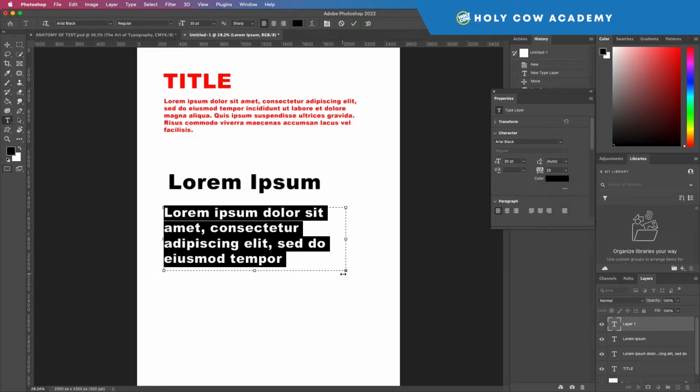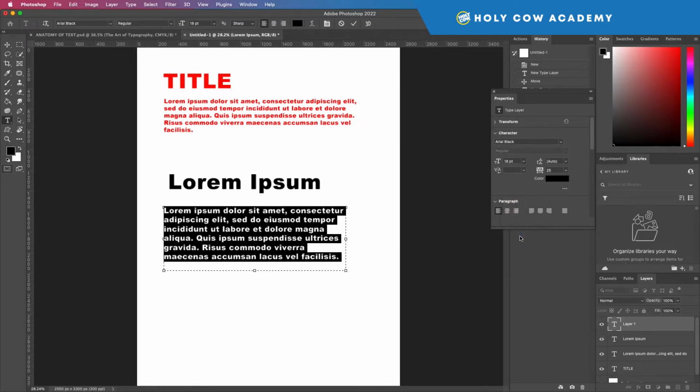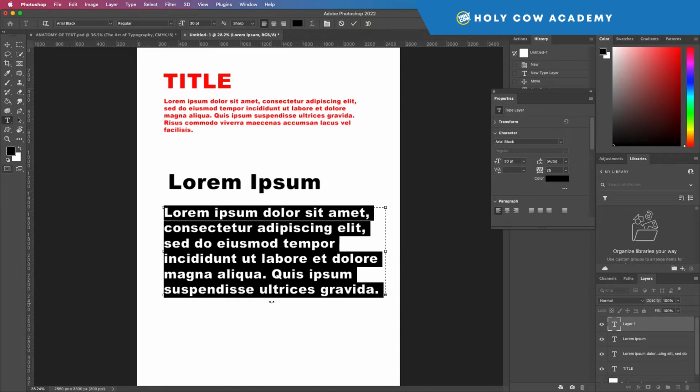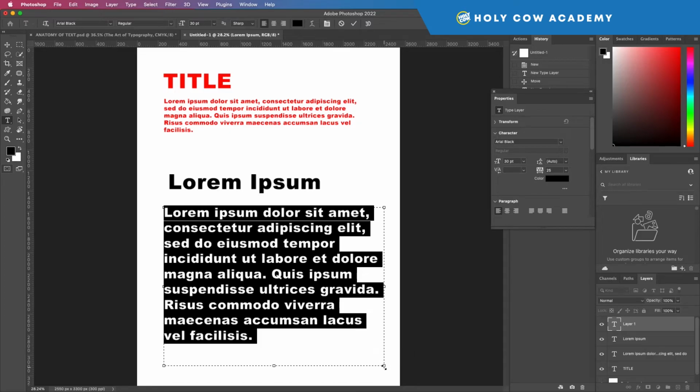Right here at this bottom right anchor, it has a plus sign inside of it. That means that the text is overflowing and that you can't see that there's more text inside this box. So the way that you make that text more visible is either you shrink the font size or you extend the box itself. So you can increase the size of the box, and when doing this, you can make all the text visible.